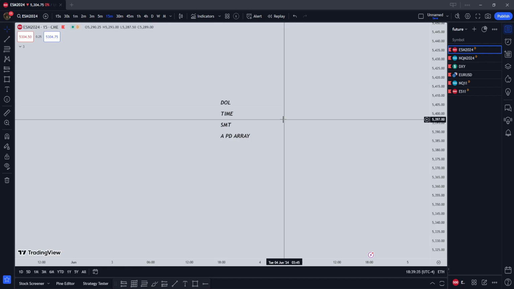These four things are going to make your turtle soup setup the highest probability, which is going to give you the highest risk to reward there is, because turtle soup setups are actually the first entry model that you're going to see. Then comes the order block, and after that comes the 2022 model, the fair value gap entry, etc. Turtle soup entry model is the first entry model that you are going to see before any move at all. So your homework is to go into your charts and backtest this.